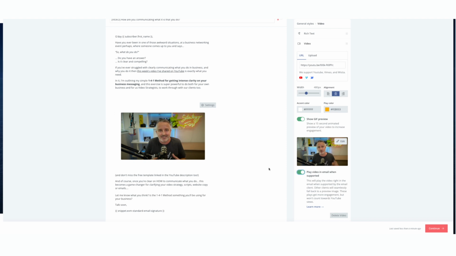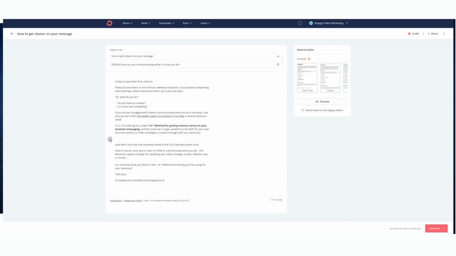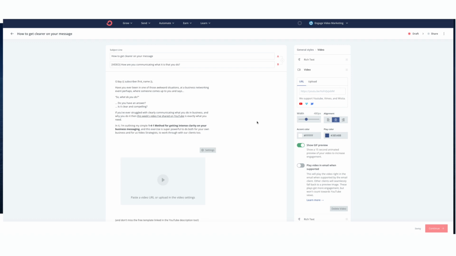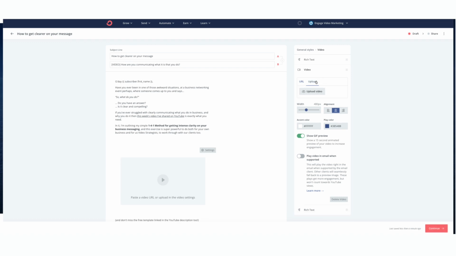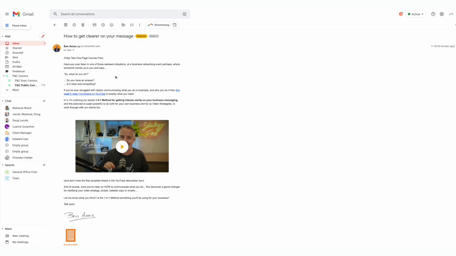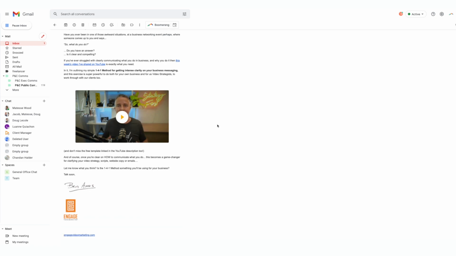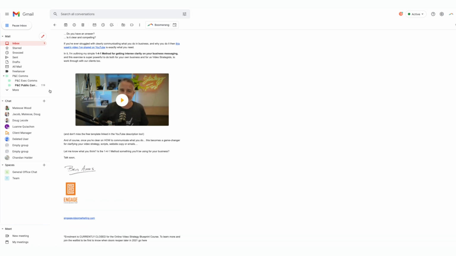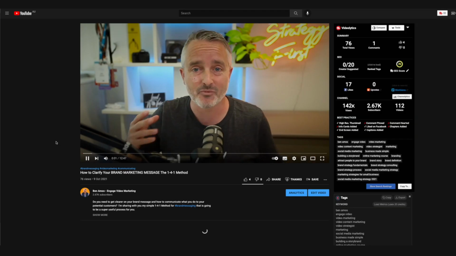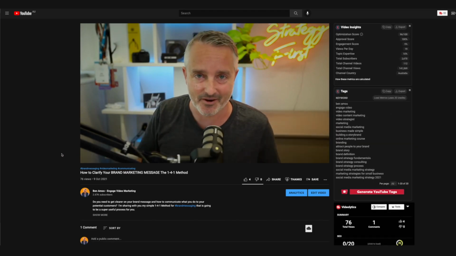Now, the other option here is to actually upload the video file directly to ConvertKit itself and bypass other hosting options entirely. When you choose this option, the video playback is actually hosted on a ConvertKit page and played back within a ConvertKit branded player. And this is fine if you want to get a simple direct video message out to your audience and not worry about hosting the video anywhere else. But in many cases, the preference would be to host the video somewhere that makes sense for the action that you want the viewer to take after watching the video. So that's usually YouTube or on your Vimeo channel, for example.